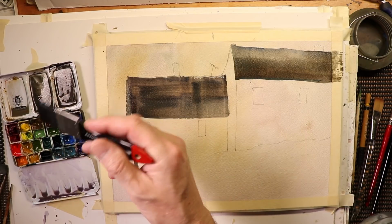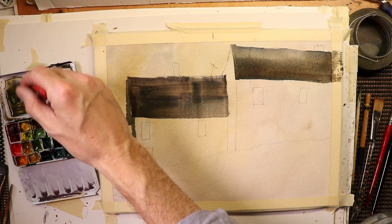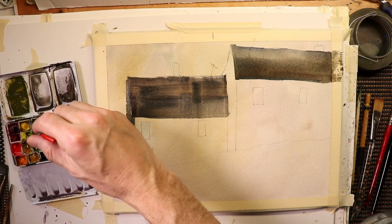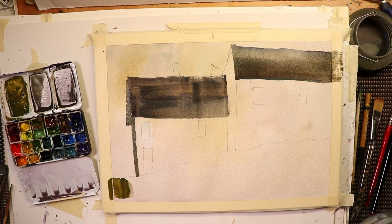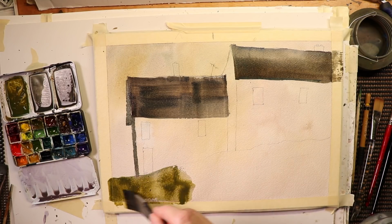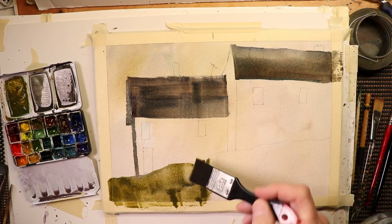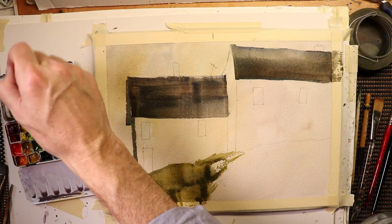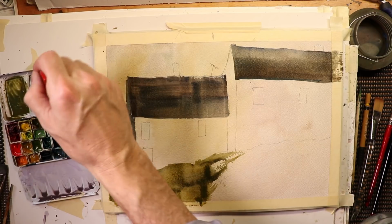Now we're going to add some green to the mix here. Let's use some sap green, but a lot of the raw umber. We're just adding a little bit of the green, but lots of raw umber, which was the main color we were using before. Let's get this in. We're going to get lots of color on there. Lots of raw umber mixed in with that little bit of sap green, some cerulean blue, and again these colors here, burnt umber, French ultramarine blue.